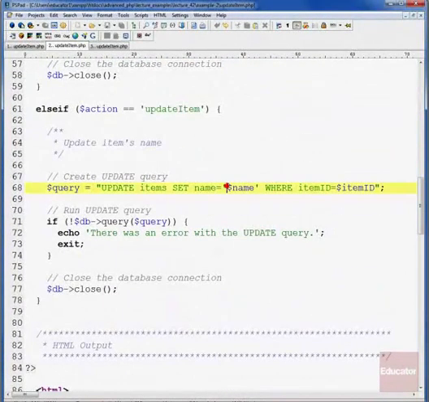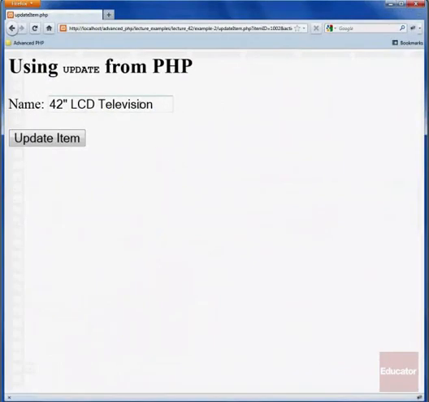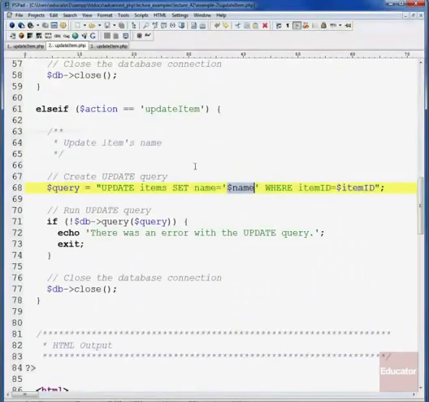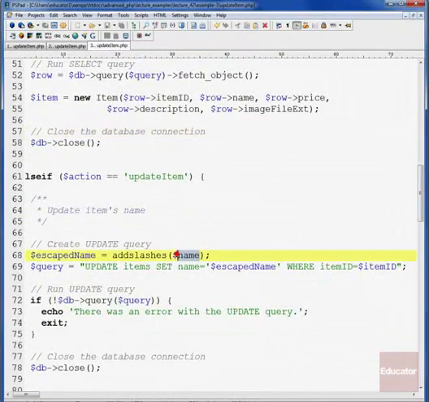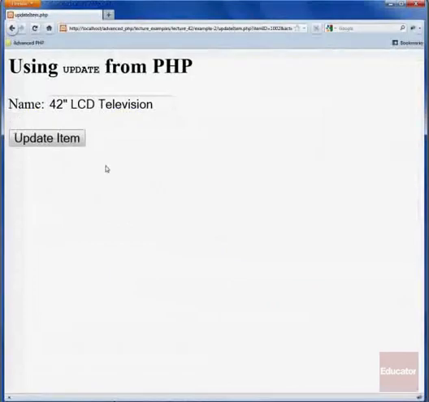Basically what we're doing is creating this update query and taking this name variable, which is just the GET variable name that was supplied on the form. So it was whatever was supplied in this field right here, which could include single quotes or double quotes. And we just output it as is into this query without properly escaping it. Well, in our new version, we do the same thing, except we take that name variable and run it through the addslashes function and then use that properly escaped variable within our query string. So the functionality of the script is the same, except it's added that addslashes.